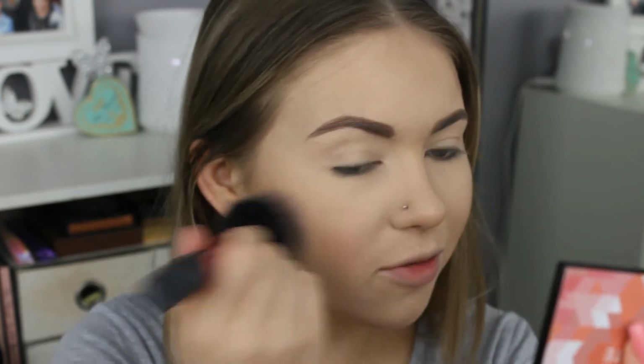I'm taking a multitask brush from Real Techniques. I'm just going to dip in once. Looks pretty pigmented. Tap it off. Now I'm not the biggest blush person either, so... Oh, you can't really see it on camera, but where I've tapped 3 times I have like little loops of blush. It just adds like a bit more warmth and colour and makes the bronzer look not quite so harsh. I like that.